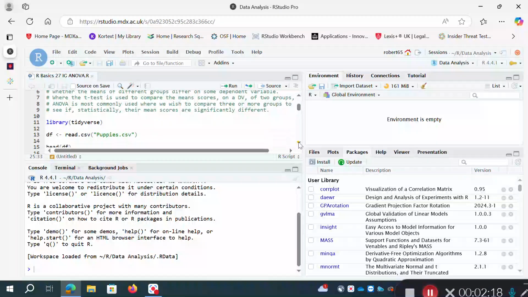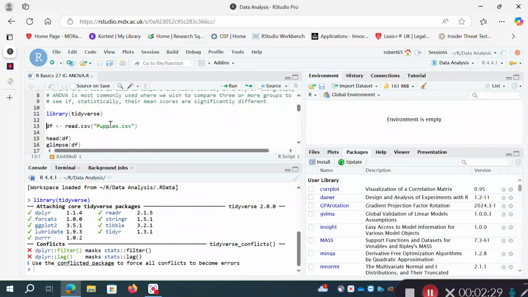Okay, so I'm not going to get too much into the technicalities of explaining ANOVA. I've got other videos on my YouTube channel that you can look at to see that. But I'm going to load the tidyverse because it's got a lot of useful packages that we might want to use. In this case, I'm not necessarily sure I'm going to use anything from it. Maybe I'm going to use something from dplyr to manipulate the data in some way. But most of the methods and functions I use in this particular video will be things that are included in the base R installation, essentially.